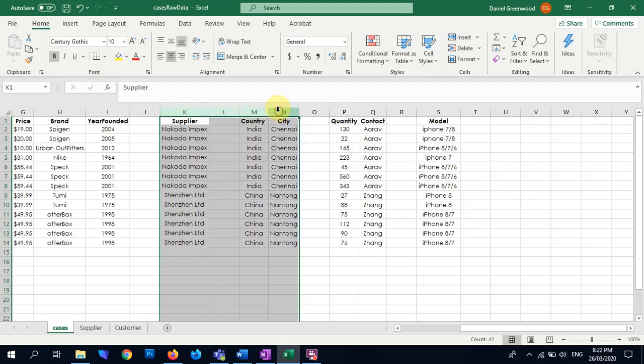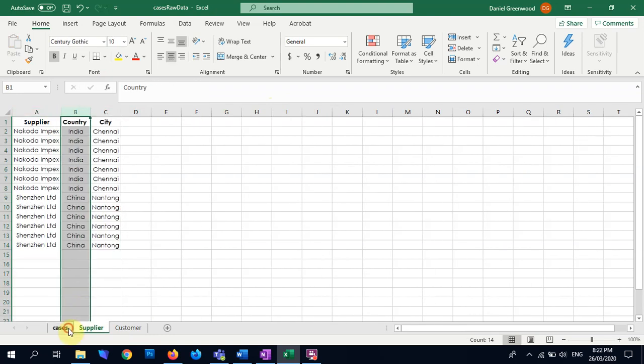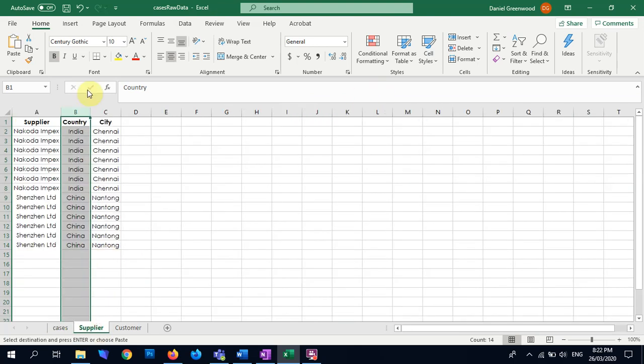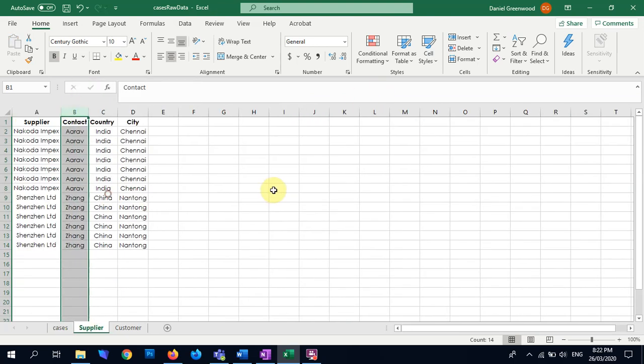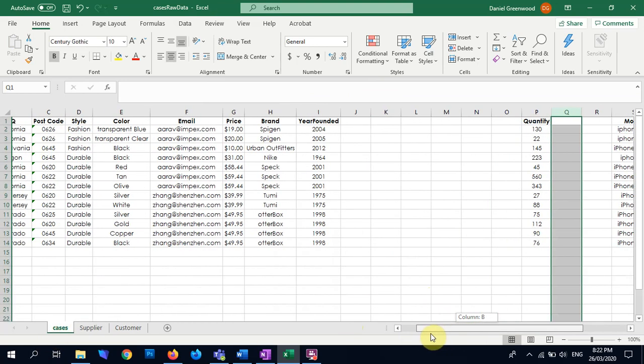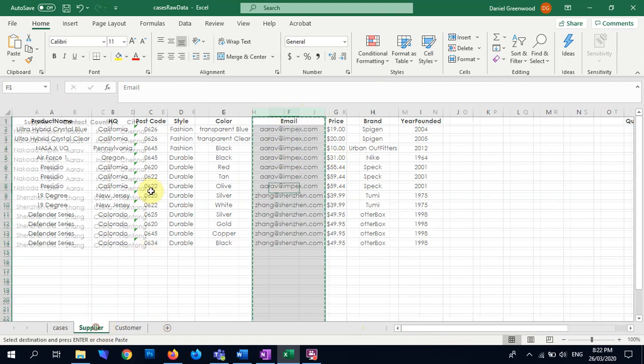So I'm going to grab those. Right. Contact, supplier. Let's see the contact name first. Cases. I'm sure I saw an email address back here somewhere before. Yep. Supplier.